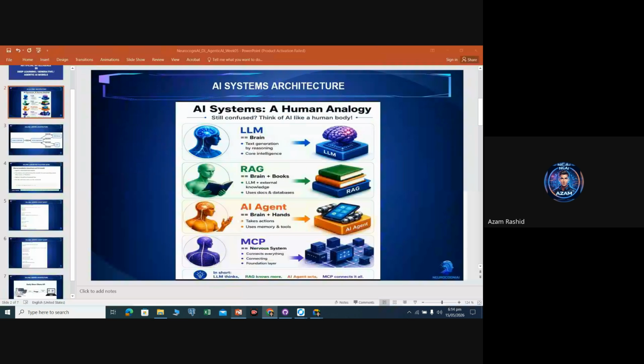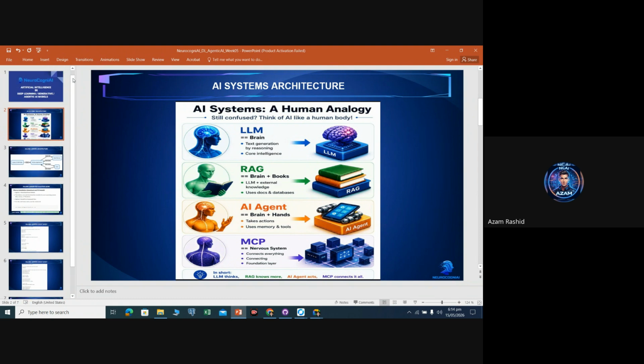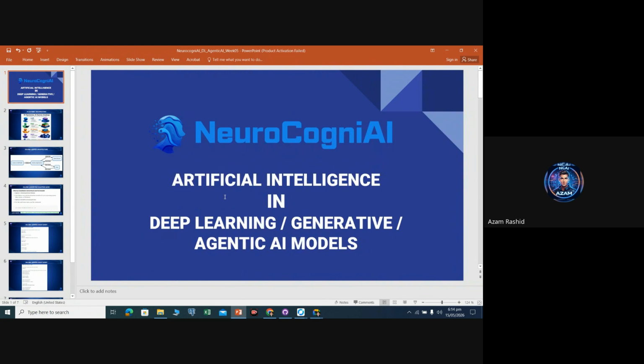Now, I move forward to today's lecture because it's a continuation of our previous lectures regarding the stream of artificial intelligence utilized in deep learning and generative agentic AI models. In future, we will also deal with some practical applications of agentic AI models by using n8n.